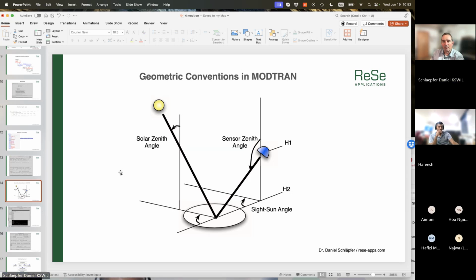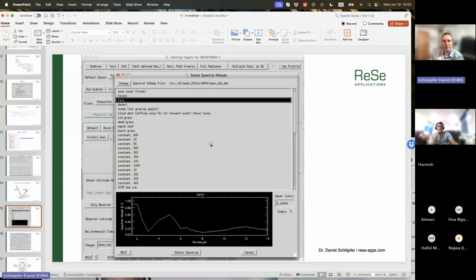And then for the input of the spectral albedo, so the ground reflectance, that's a synonym: spectral albedo and ground reflectance in Modtran. Scientifically, spectral albedo means it's fully Lambertian, doesn't have a dependency on the angle. So it would be the so-called bihemispherical reflectance, BHR, or white sky albedo.